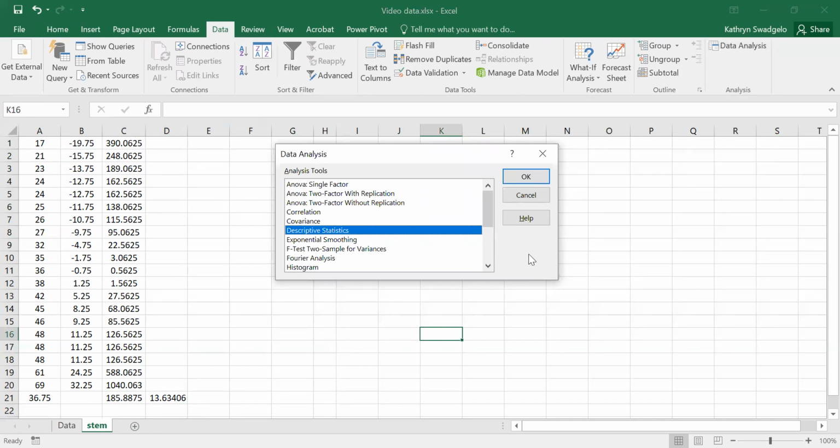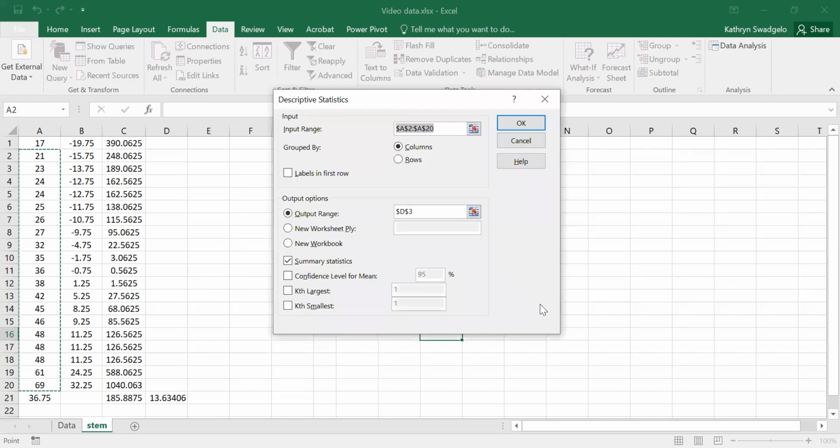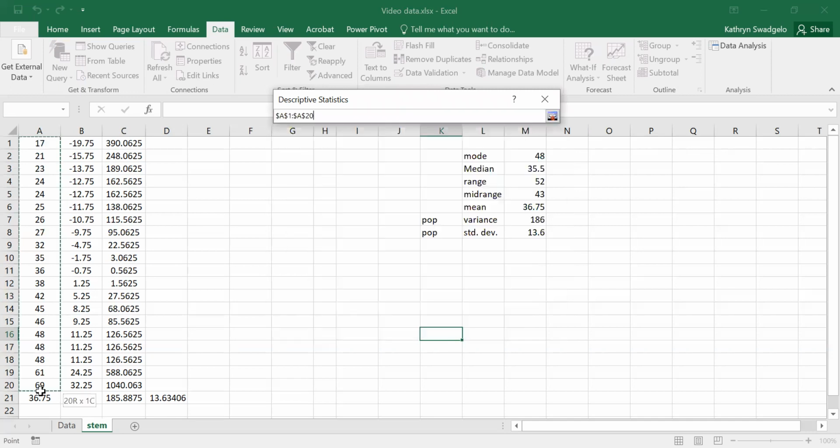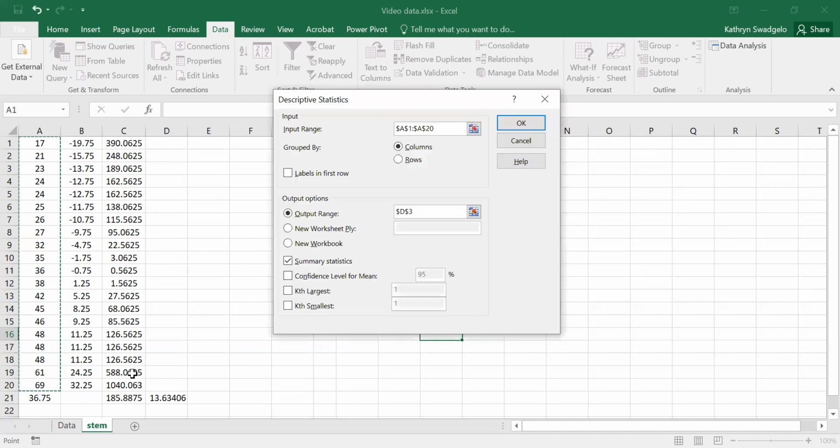You have several choices here, and I am going to pick the one that says descriptive statistics. And when I click OK, I get this box that wants to know the input range. See what input range it has over here. So I'm going to change it because I want to include all of these, see the green lines. I don't want to include that total I had there, just that data.